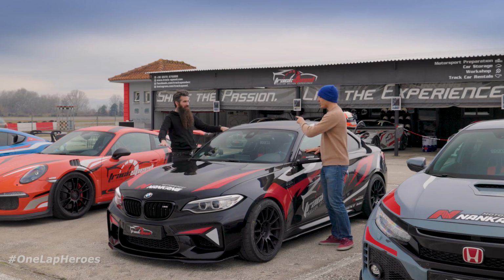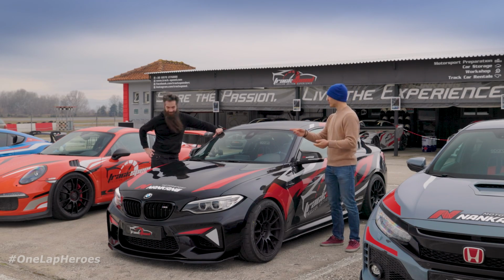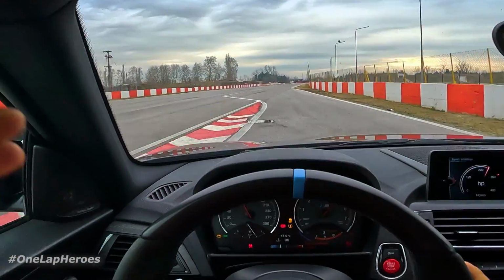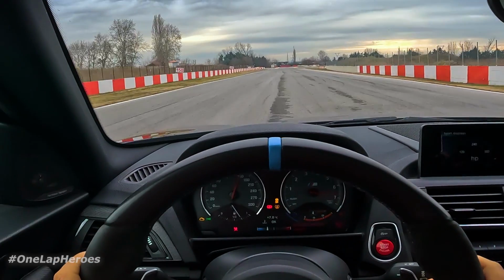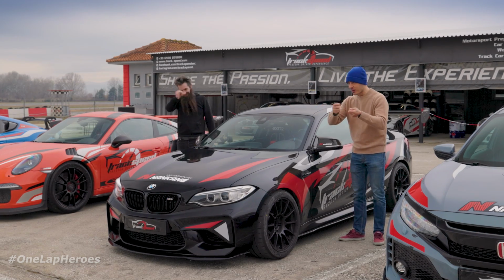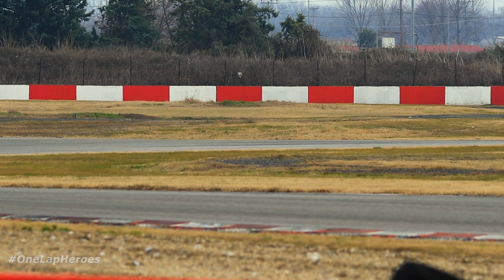Can I say something? This is a suggestion for Labros and the Track Speed stuff. The engine pulls and it never stops. When I went out, I didn't even know. I thought there was another 2,000 revs before the limiter. I said, oh shit! A shift light would be very helpful, because I was going down the straight checking, and it's coming quickly. So I actually had to focus. The car pulls like a truck.